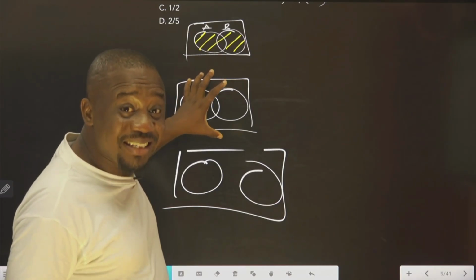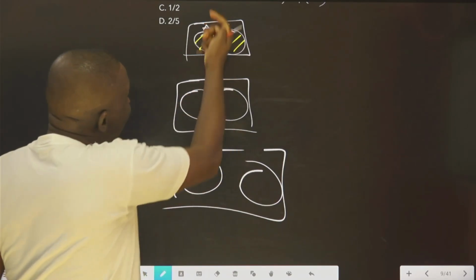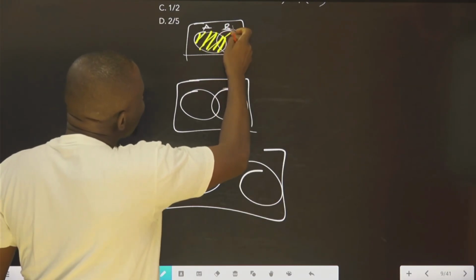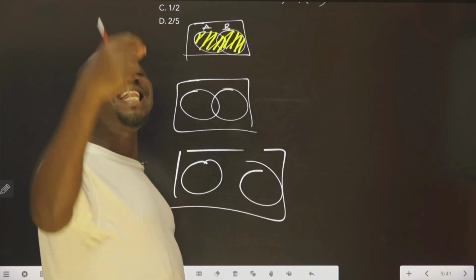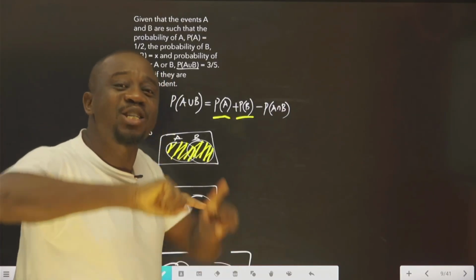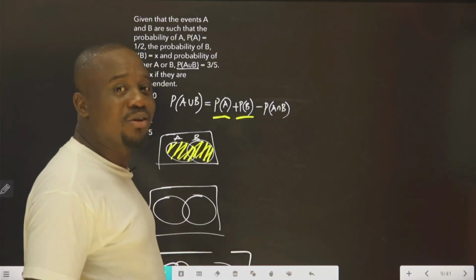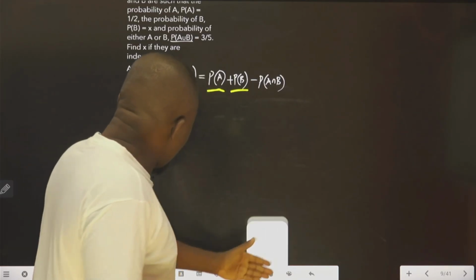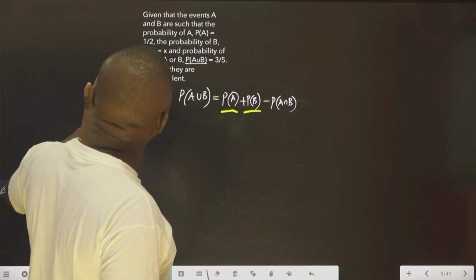But this is the standard, right? So this standard is A intersect B. So if you look at what I draw here now, it is the probability of everything A and also everything B, including the intersect. So removing the intersect, minus the intersect A, B, is saying there is no intersect between them. That is what expresses the independence of each of them. So therefore, this is the formula we are going to use. That is this.